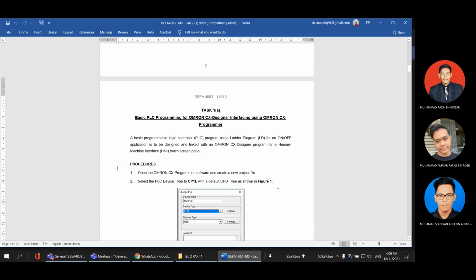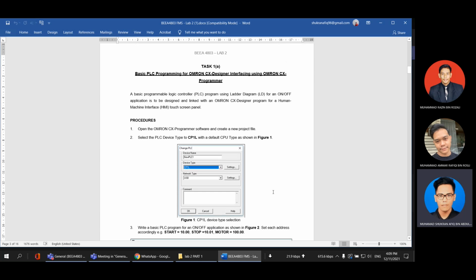Task one is basically a basic PLC programming for Omron CX Designer interface using Omron CX Programmer. So, basic programmable logic controller PLC software for an on-off application is to be written and linked with an Omron CX Designer program for the human-machine interface, that is the HMI touchscreen panel.